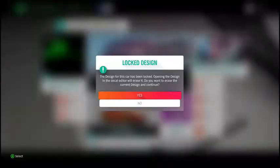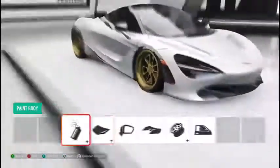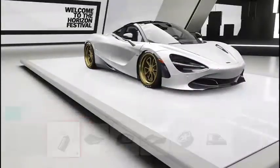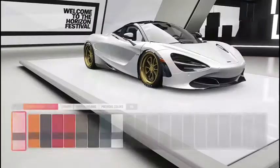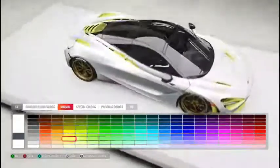Let's remove this paint job and put something better. Yes, please remove this paint job. Let's put something nice on there. Nice. All right. You see now the wheels, they should look really good, but it's not. Ooh, we have, and we get that. All right, that's a thing.